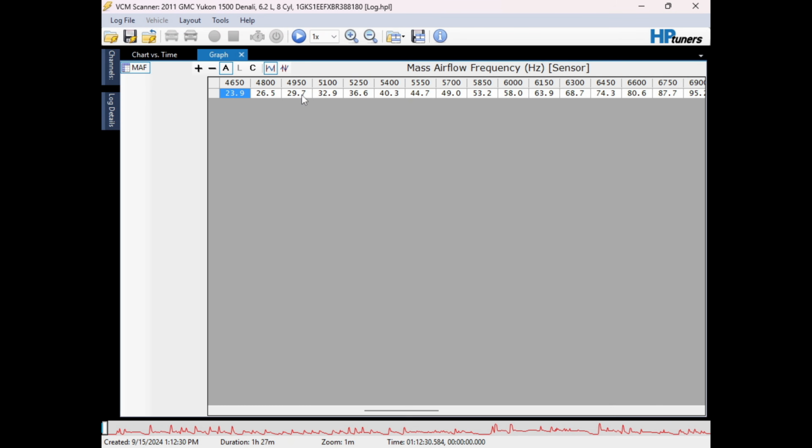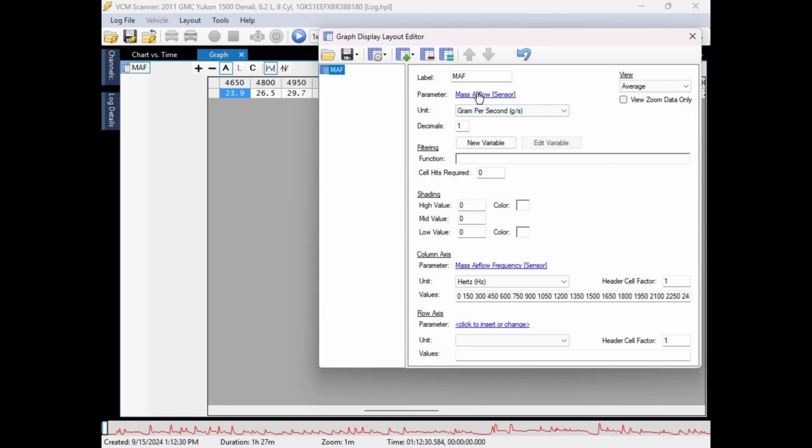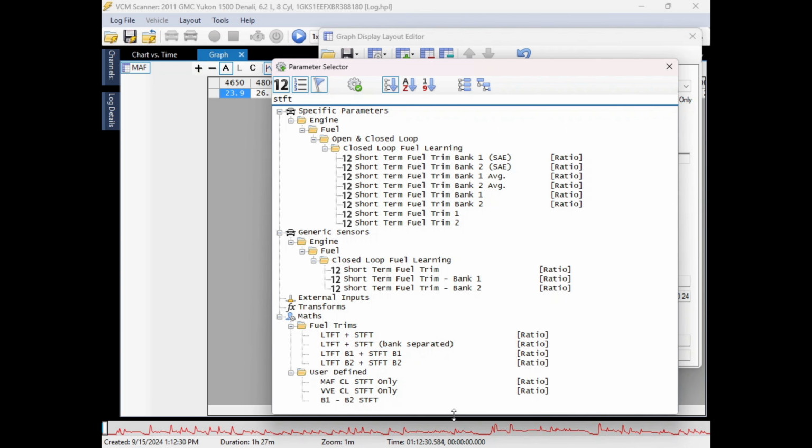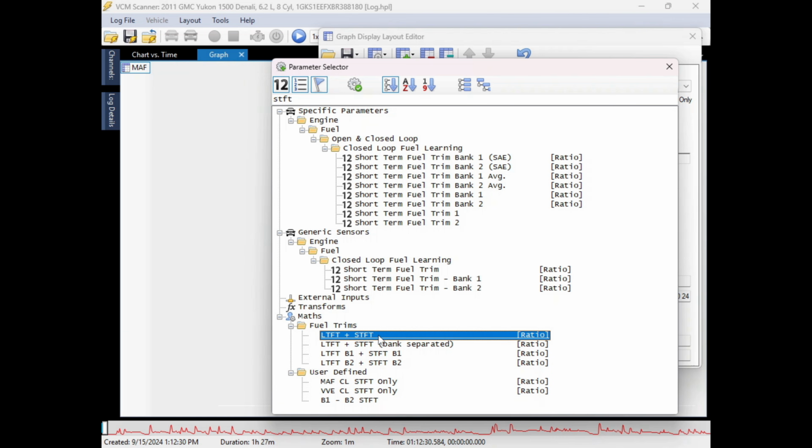So now when I come over to here, I'm going to say I need those in here. So we're going to click in here, and if I type in STFT, short-term fuel trim, guess what? We can see that's another alias. All right, and so we can see that we have a whole bunch of options to choose from. Now in this case, we can pick some of the standard custom math in here. What I'm interested in is long-term fuel trims plus short-term fuel trims. Even though they're 0, that's still lumped in as 0, it won't change it. I don't think they have short-term bank 1 plus bank 2. So either way is fine, right? We just pick this, not a big deal.